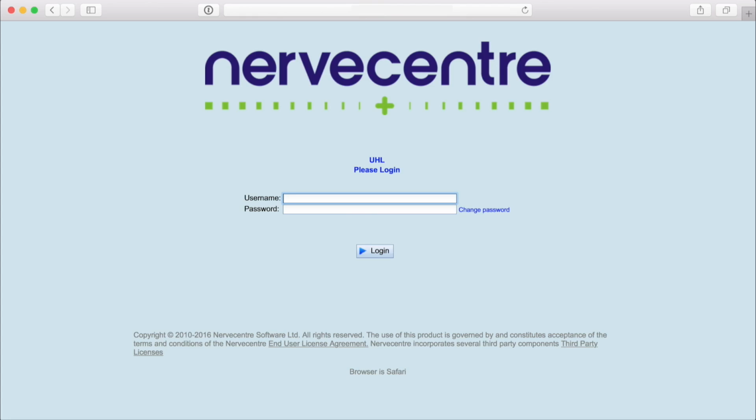So when you log on to Nervecentre, you're going to need to input a username and password, which you will receive shortly. The key difference between Nervecentre and EDIS is that for many years we've not had to log on to EDIS. And while that's made the system very easy to use, it's not really in keeping with current information governance guidance. So every time you go to Nervecentre, you will need to put in a username and password.